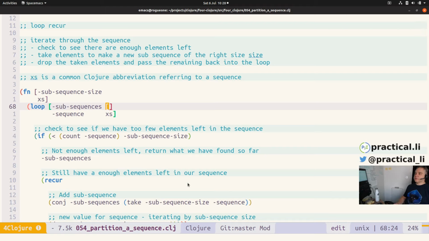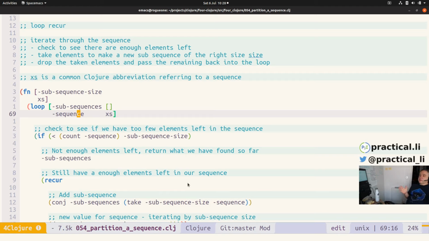We're going to add all our subsequences here as we go around the loop, and we've got the sequence itself in there as a local too, and we're basically going to reduce the size of the sequence each time by the number of elements that we take, so it's going to get smaller as we go around the loop.